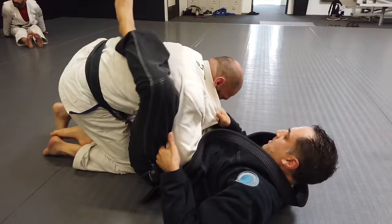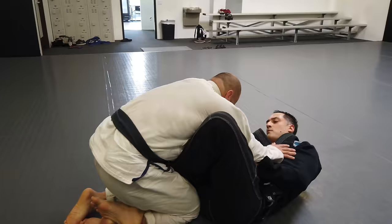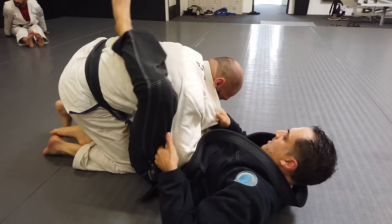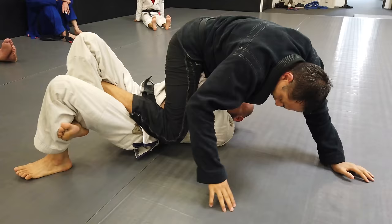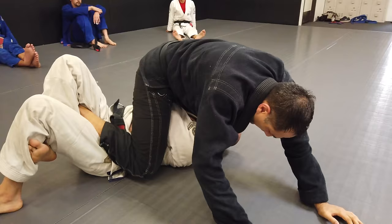Classic elevator sweep, blocking his right arm. So I have my left leg go high. He lifts his leg and I sweep him to the other side. Jorge immediately dives that arm underneath, which negates my attempt for a triangle.